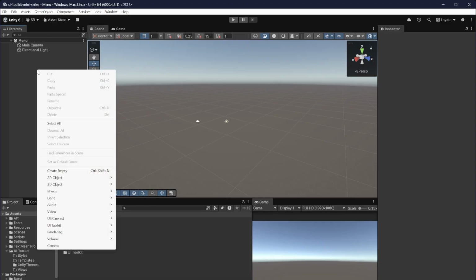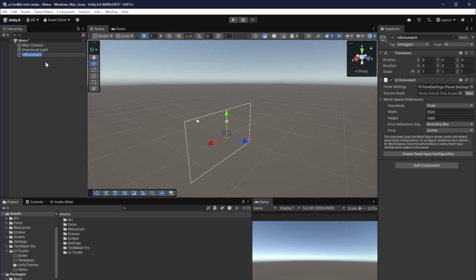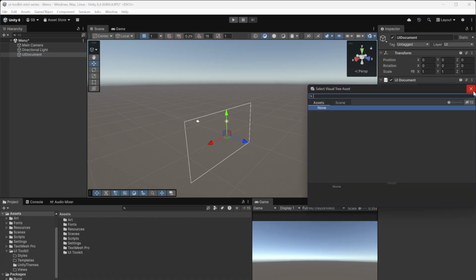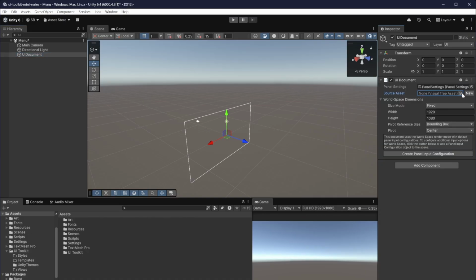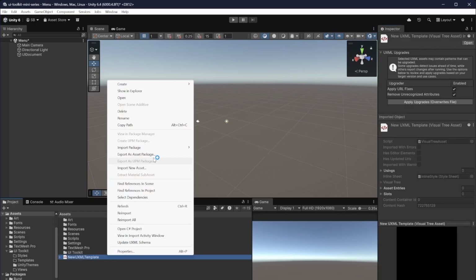Once you have that done, you want to right click on your canvas and add a UI document, or a UI document with asset if you're in a new scene. We're going to leave that there, click new, and you'll have a new UXML document here.